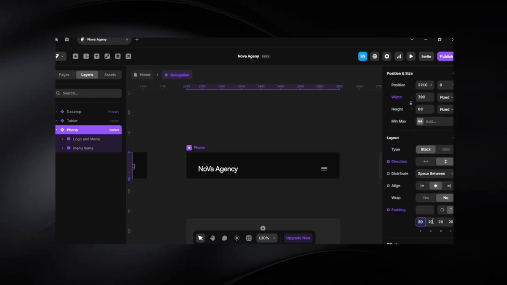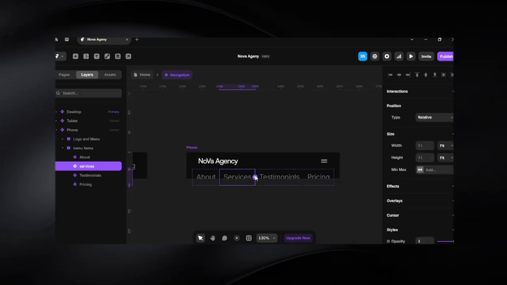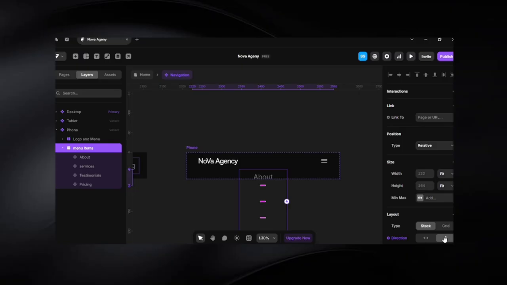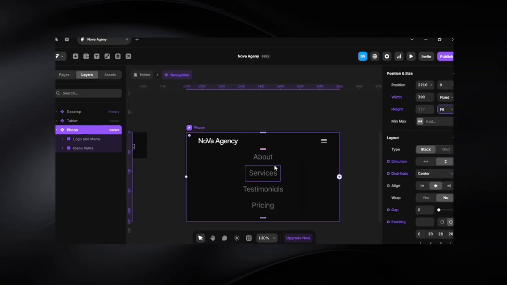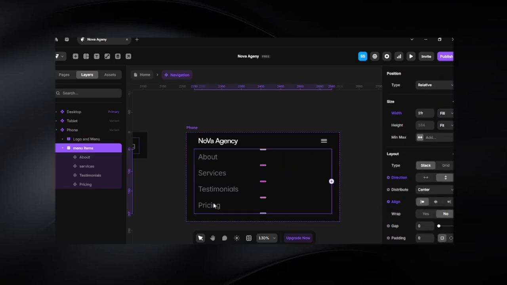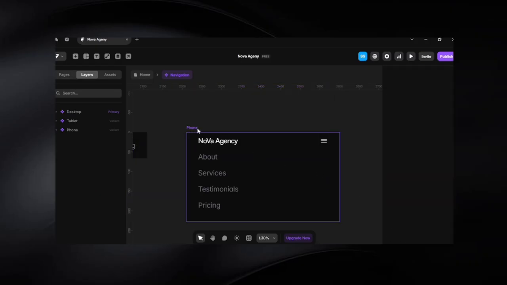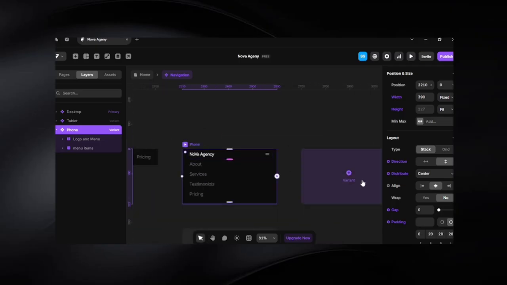It's just deforming, so I'll reduce the top padding to 20 for this one, and then for those I'll change the distribution from horizontal to vertical again, make them fill the content, and set the alignment to the left. Okay, this is the primary phone version.